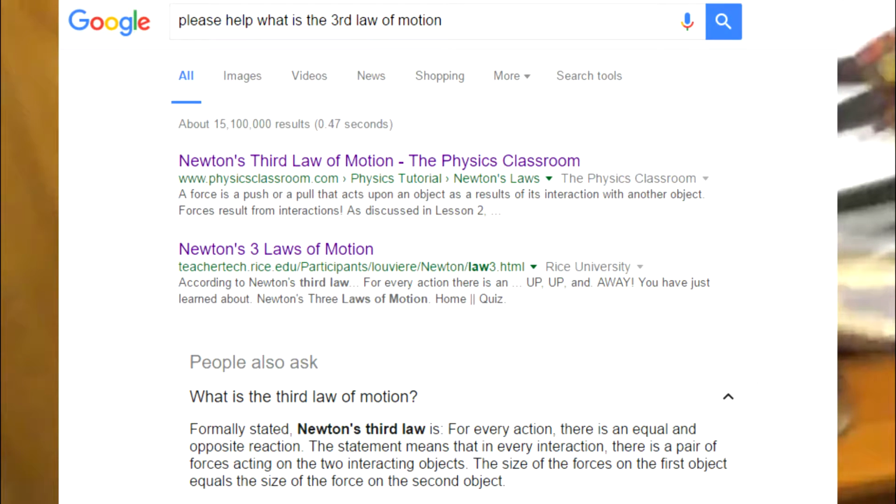But wait, there's more. There's also that really cool thing called the third law of motion, which states that every action has an equal and opposite reaction. In this example, it's a double example: the weight hits the box, and the box reacts with an equal and opposite force to move that ball.